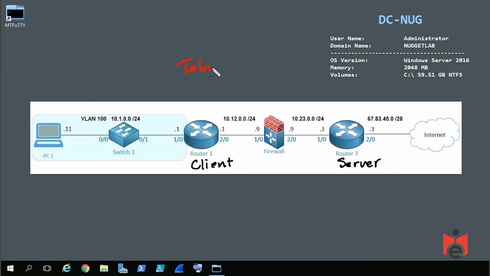For a demonstration, let's go ahead and use router 1 as a client, and we'll establish some connections over to router 3, who's acting as a server. We'll start off with Telnet. We'll Telnet to the IP address of 10.23.0.3, which is R3's IP address on its gig 1/0 interface. Then we'll close that connection, and then we'll try it again with SSH. What I thought would be fun too is if we capture the packets in the background and see the huge difference regarding Telnet having no encryption whatsoever and sending all the information back and forth in plain text versus SSH, which does a great job of encryption.